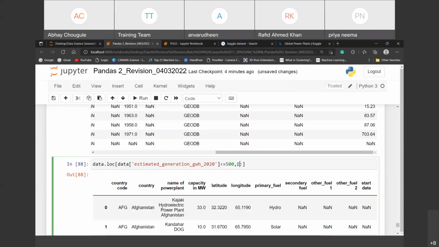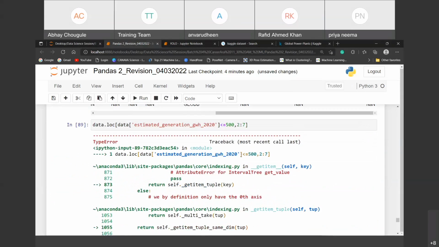But if I'm trying to go for 2 to 7, is it possible? No. What do I have to do to go for the particular start to end? Here, can you pass like this?